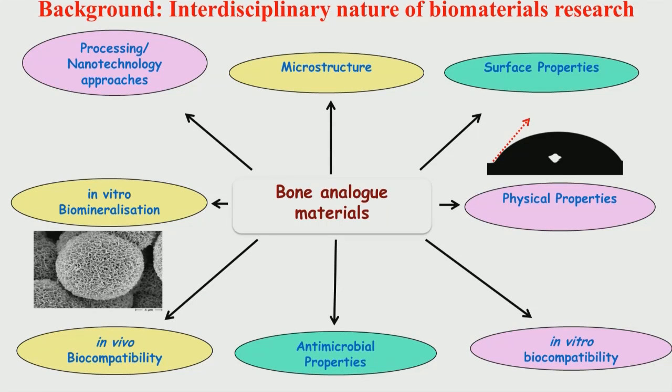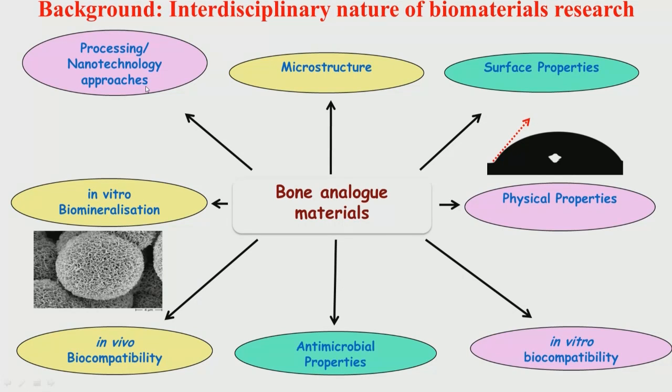And what is hydroxyapatite? Hydroxyapatite is a ceramic phase, an inorganic phase, with a particular stoichiometric composition, Ca10(PO4)6(OH)2. In the natural bone, hydroxyapatite nanoplatelets are dispersed in the collagenous matrix. Now, this kind of unique structure is very difficult to mimic with any synthetic material, but people have made significant attempts to mimic it with artificial materials as close as possible to natural bone.